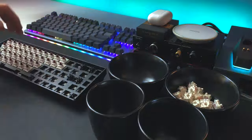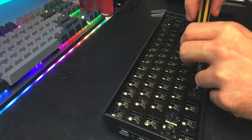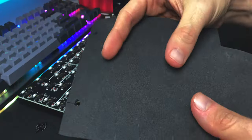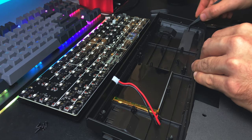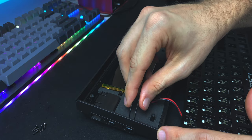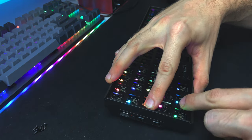So first, take apart your entire keyboard. Keycaps, switches, PCB, baseplate, the works. Now, we could start from anywhere, but I would suggest you start from the inside of the actual case with the EVA foam. So just cut it to size, fitting all the different little spots, making sure that there are enough holes and spaces for every little screw, button, switch, pin, and obviously the battery cables. Make sure that nothing is squished in.